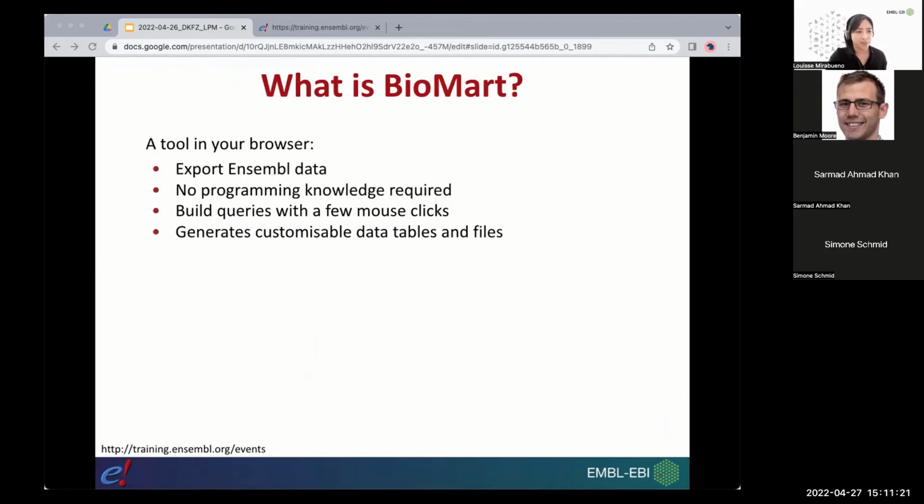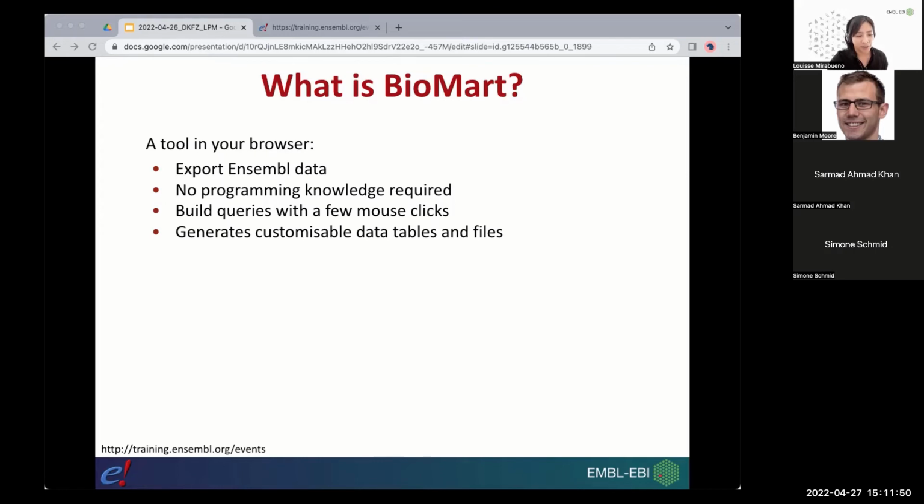Okay, so what is BioMart? It is a web-based tool to export Ensembl data without needing to have any programming skills. So you can build queries using a point and click method, so with your mouse, and you can generate custom data tables and files. But BioMart is not meant for downloading whole genomes, so you'll have to go to our FTP sites for this.